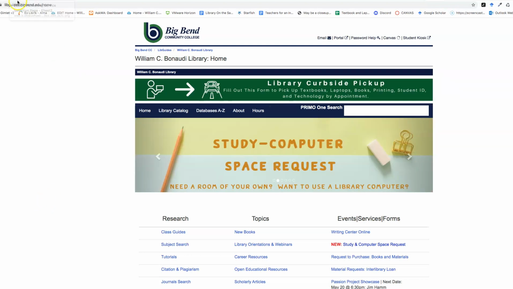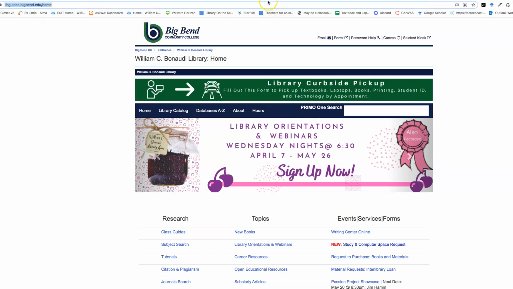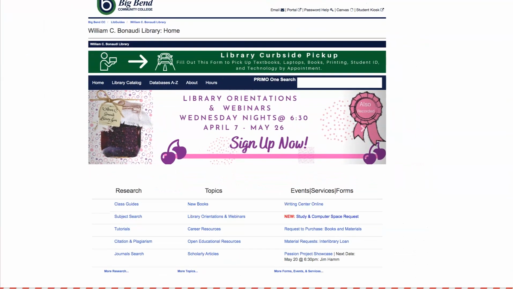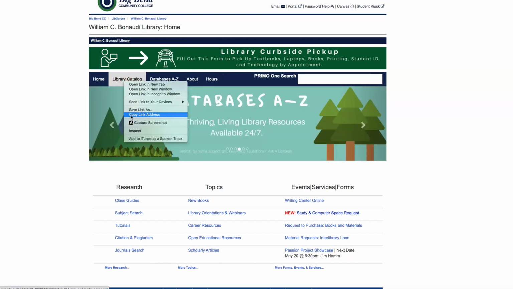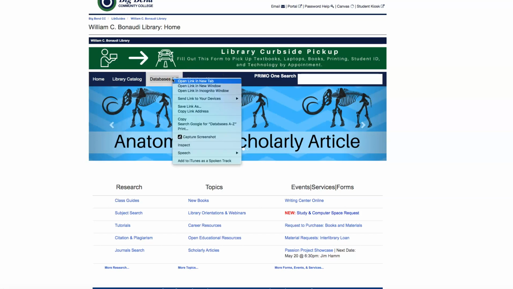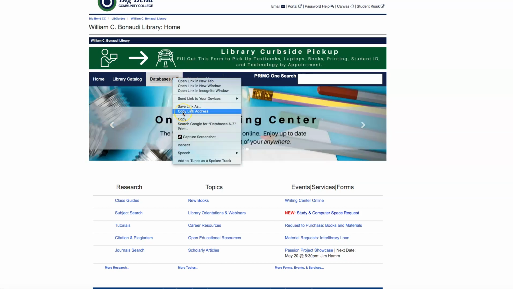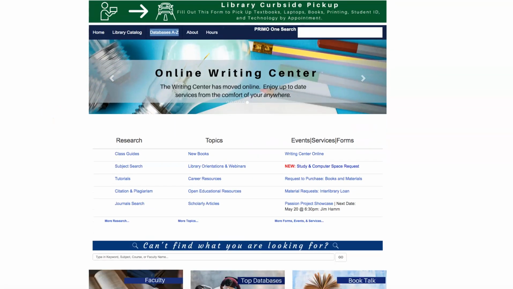So if you're going to send your students to the library, link this. Send them to this library if this is what you want to do. If you want to send them to the library catalog, right click, if that's what brings this up, or whatever your particular thing shows you the link for an address, copy this link address and use that. Did you actually want them to go to databases A to Z? Copy this link address and use that in your course, in your emails, and other assignments.